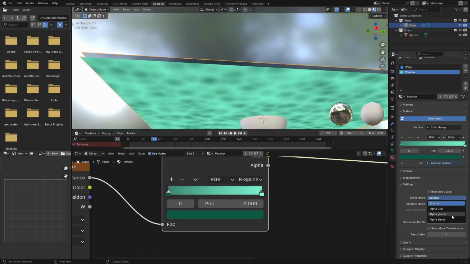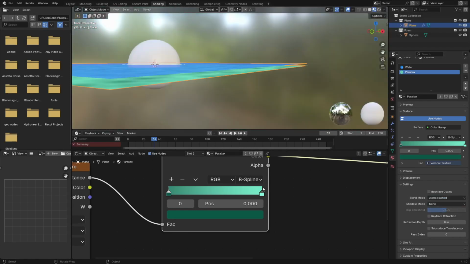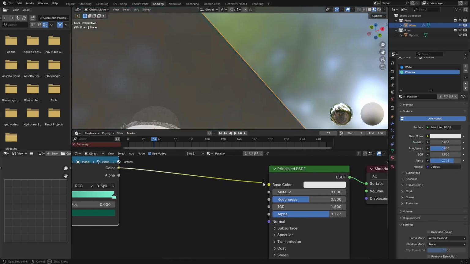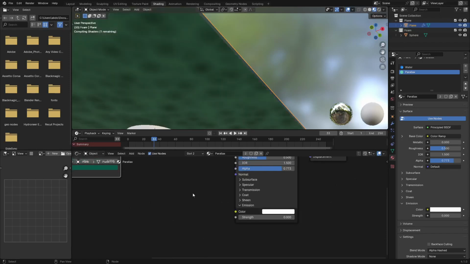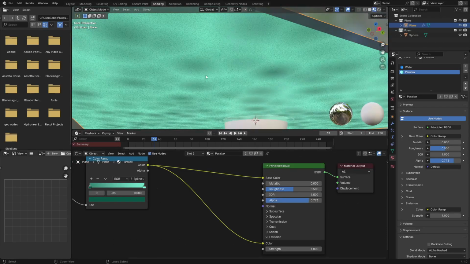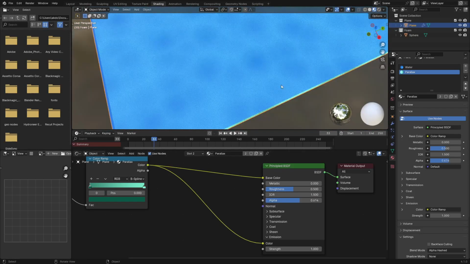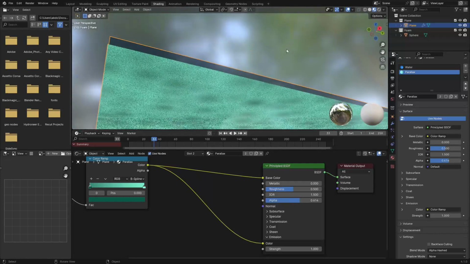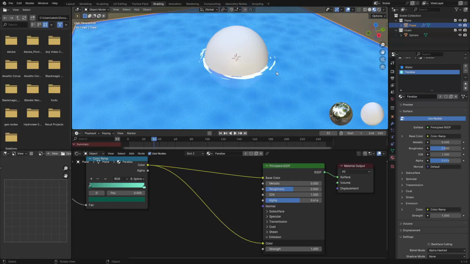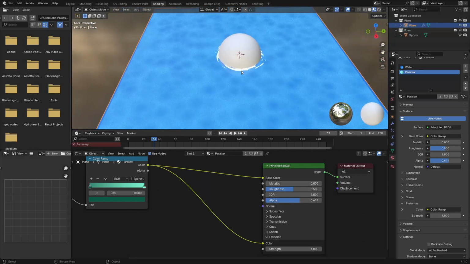Let's make sure this is also set to alpha hashed and none. We can play with its alpha also here. Need to plug that into here and also into the emission, and make sure this one is set to 1 as well. We can see some noise because of this alpha, just to control the effect itself. But it is working, and that's the overall effect. Now we need to add some stuff.